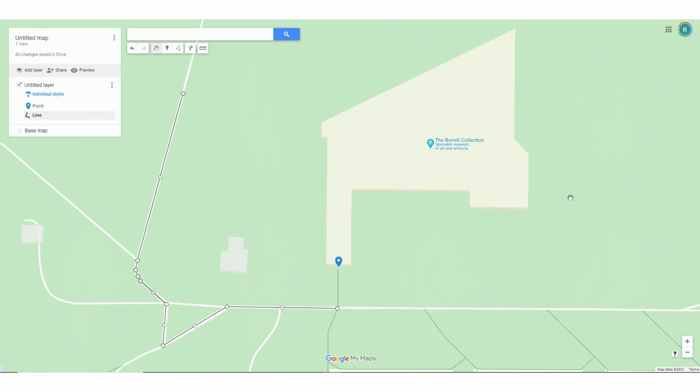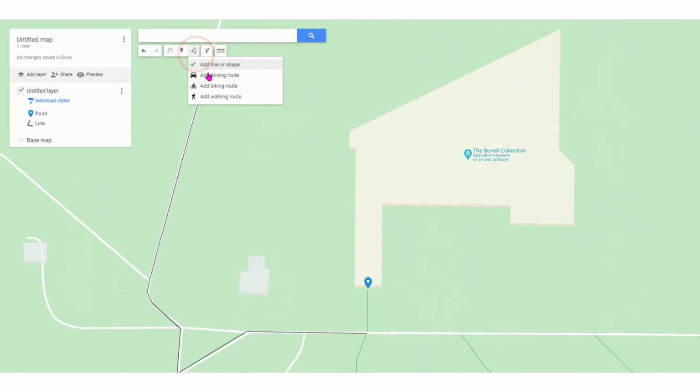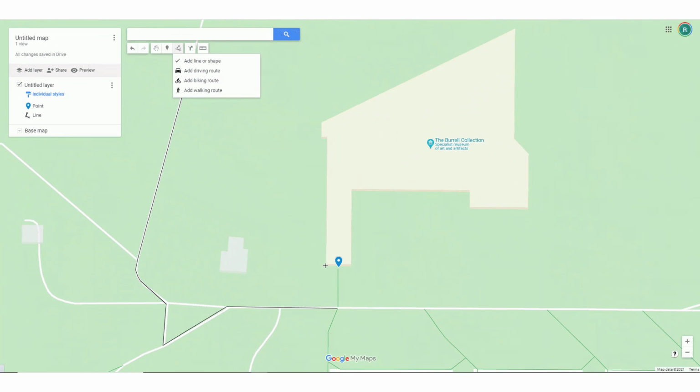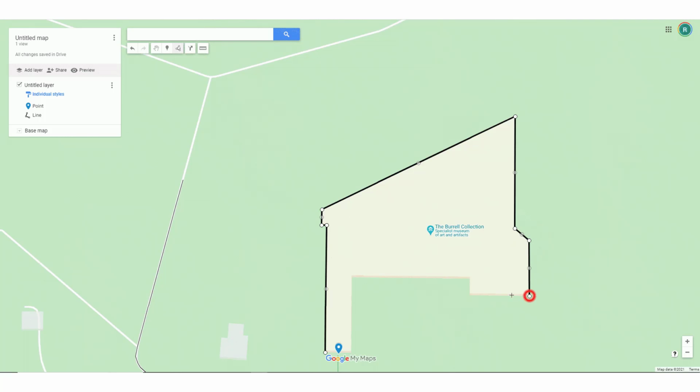The third spatial element we're going to use is something called a polygon. Now, a polygon is essentially a line, dots joined by a line, where the first dot and the last dot are the same. They're often used to outline particular features, for example buildings. In this case, the Burrell Collection. This is the most often used for that. It's also used for other features like lakes and other things. But it's very simple, very easy.